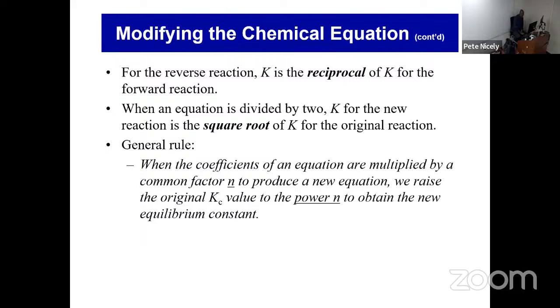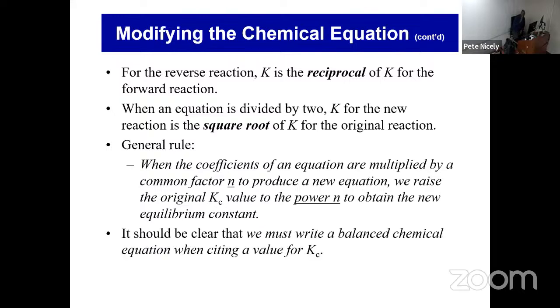And again, I think I've said this at least 2 times already, and I'm going to say it again. Make sure you start off with a balanced equation. The equation that you start off with, whenever you're working with any Kc expression, must be balanced. Because if the equation is not balanced, then the Kc expression would more than likely be incorrect, and therefore the resulting Kc value would also be incorrect.